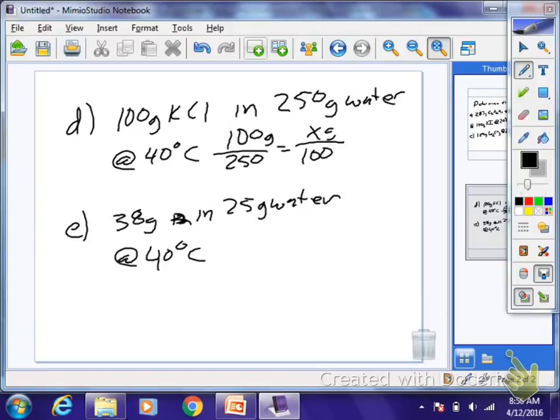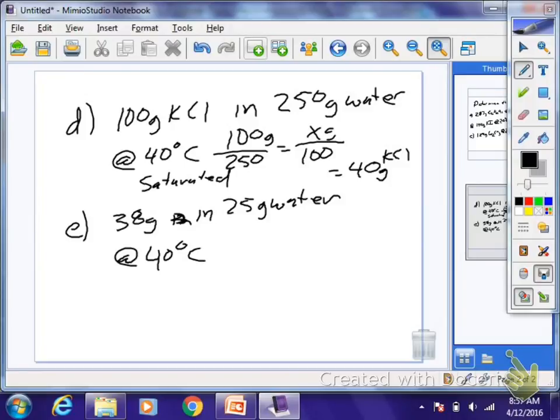Okay? So somebody do that. Tell me what your answer is in grams. So somebody go ahead. You would cross multiply. So it'd be 10,000 divided by 250? So how many grams is that going to be? 40? Yeah, it's 40. 40 grams of KCl. What is it on the chart? 40.1. So I would pretty much say, with significant digits, if we rounded, it would be saturated, wouldn't you say? Yeah. Okay? So that would be saturated. It's the same.